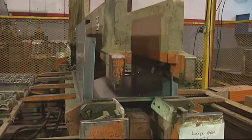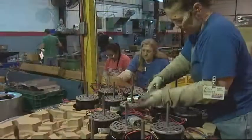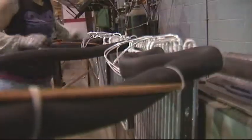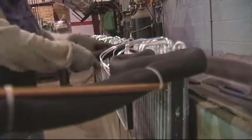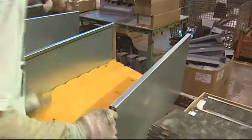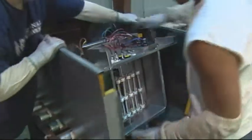Well, Mark, we're just about to get to line C, which is the world's most productive air handler assembly line. We make it happen here. So they assemble the entire unit right here between these two walls, this small space. That's correct. Wow. And we do everything. All the sub-assembly work gets done right here on this line. And we build the coil at the front of the line, do the full leak test. We bend the wrapper, we insulate it, we start assembling, and it just goes down the line.